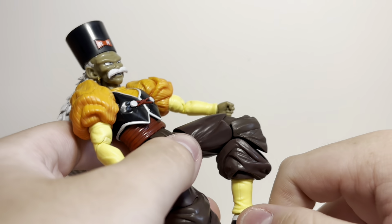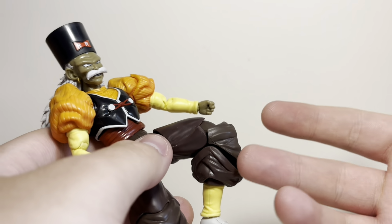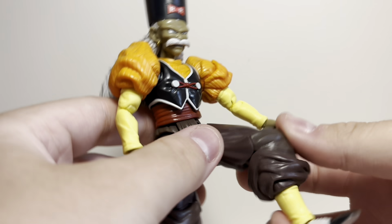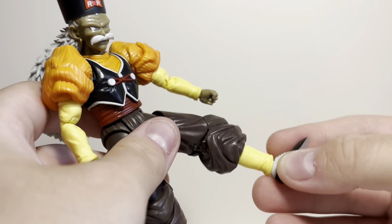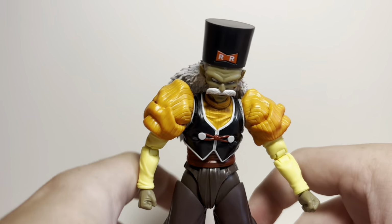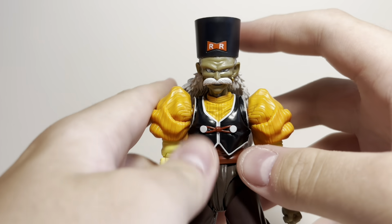That's not a fault of the figure. I think that's more of a fault of the design of Dr. Gero than anything. And the feet do have the typical ankle joints, so full articulation there with rotations and tilts. So again, very good articulation.